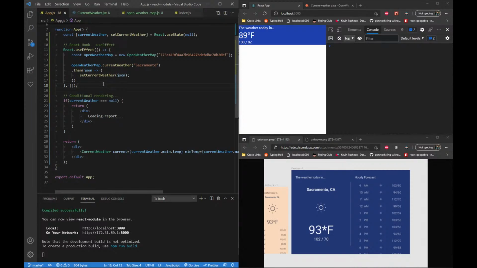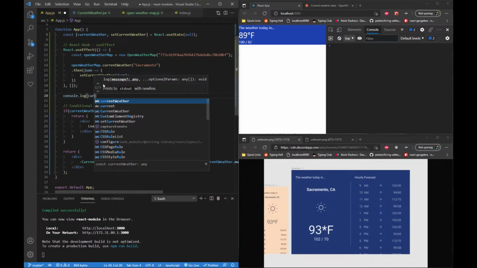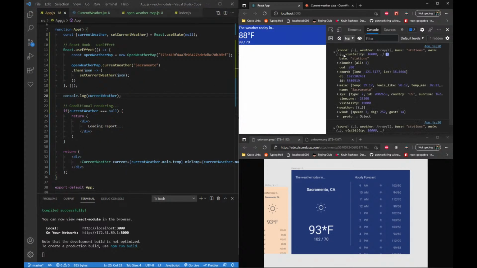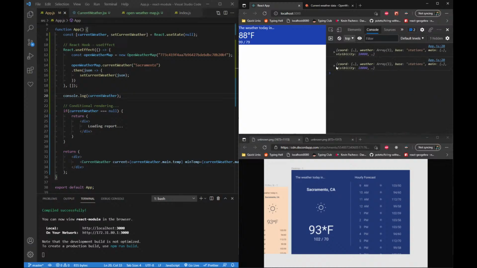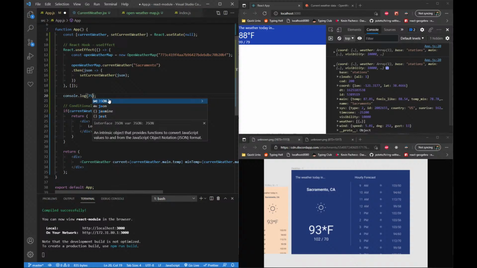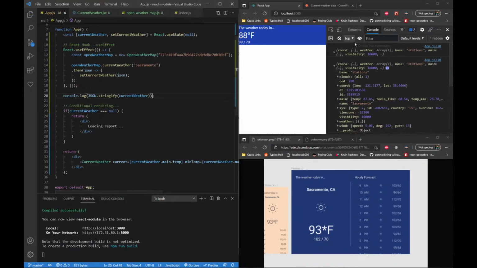So what I'm going to do is log the current weather report just once, and I'm going to copy this. There's a way for me to copy this. Stringify. Weather. I don't want to get throttled.